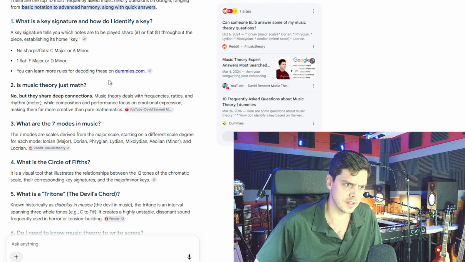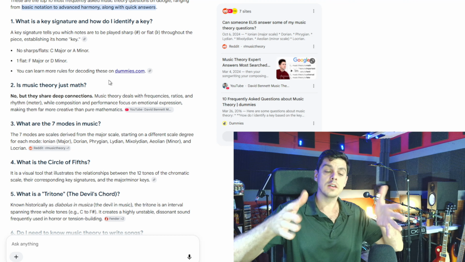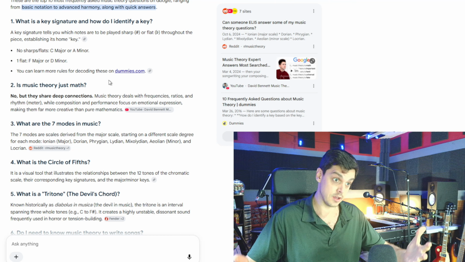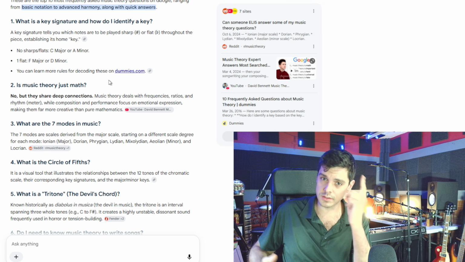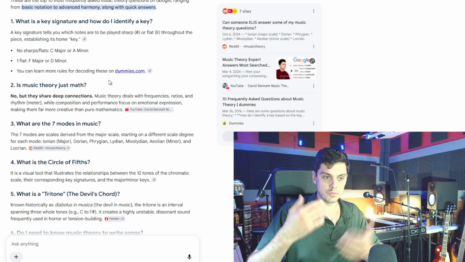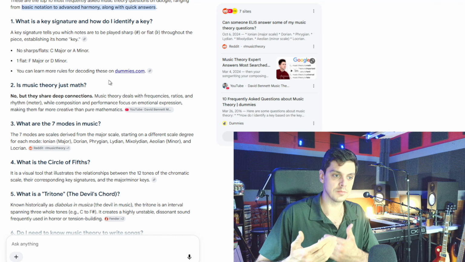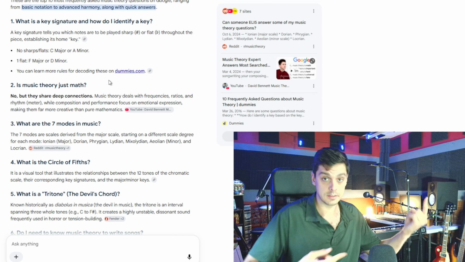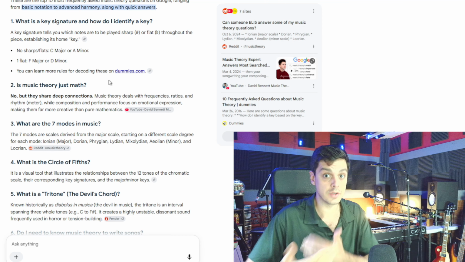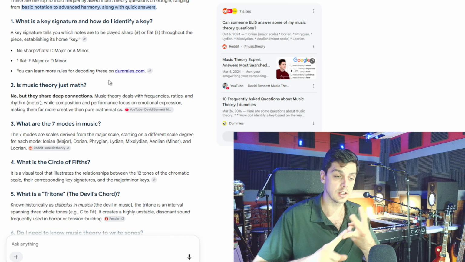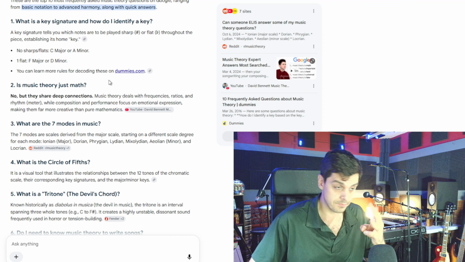It's a deceptive answer. But let's say that the question was, what are the seven modes of a major scale? I would say this is almost perfect, except for Aeolian. I would rephrase the answer by saying that Aeolian, aka natural minor, because like I said before, there are different variations on minor. There's the natural minor, harmonic minor, melodic minor, just to start.